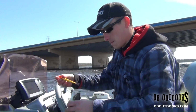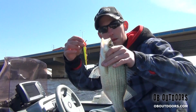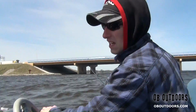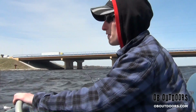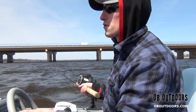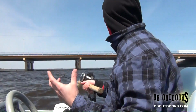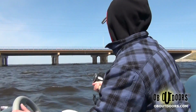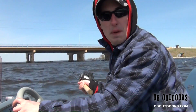It's a decent white bass, but look at the size of the bait compared to the fish. Now, like I keep touching on, if we were pulling flies and pumping them through the water, we probably would have a ton of white bass right now. But by utilizing this big Rapala, we're getting pretty much most of the white bass weeded out.